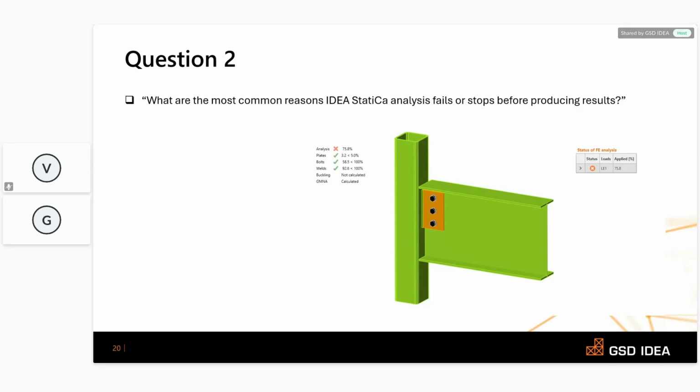So it all comes down to one thing, that is the model. And we need the IdeaCon file to actually understand what has gone wrong, where it has gone wrong. But for now, we are going to tell you the common troubleshooting steps that you can also check from your end if any of these goes wrong.